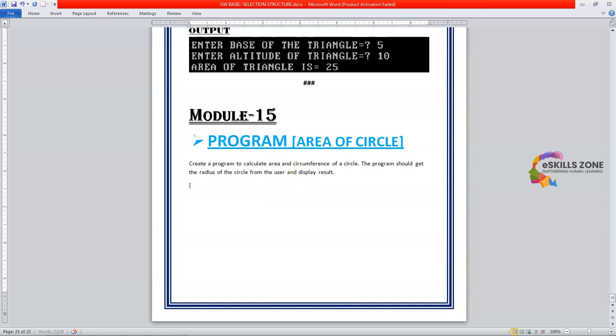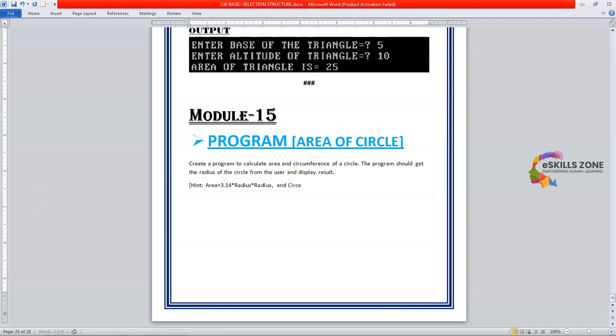The hint is the formula to calculate the area of a circle. The area is equal to 3.14, which is the value of pi, times radius into radius. So basically the formula is pi r square, radius raised to the power 2.